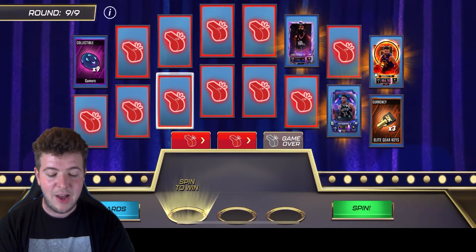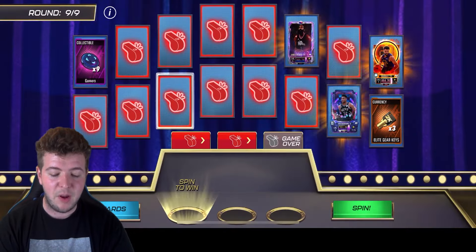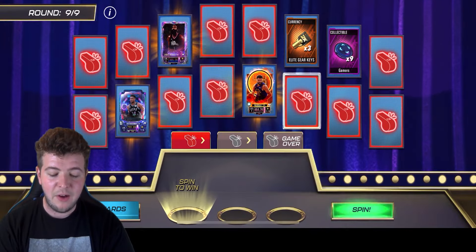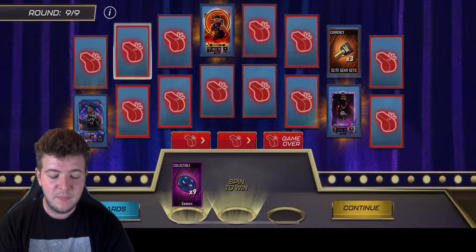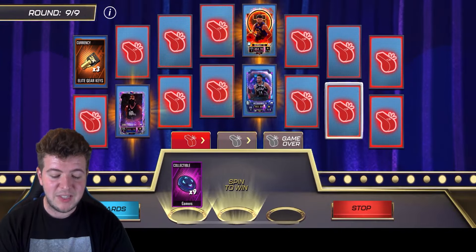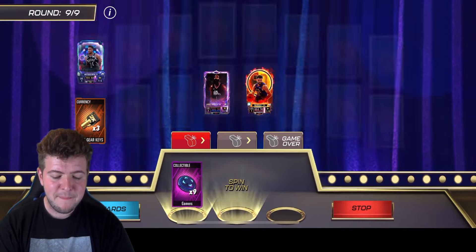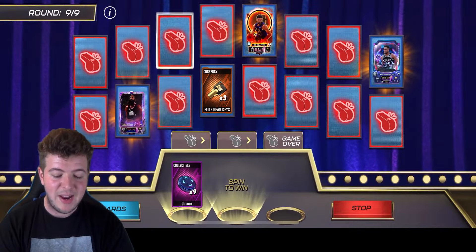The final round is where it's going to get a little bit techy — it's going to be a little bit of an issue, I can already see it. We did fall at the last hurdle last time around for the gamers, but this is all 2024 cards and I really want that Greek Freak. There's a Harden in there — James Harden — and we saw a Jamal Murray. I really like that clutch theme. I knew it was fouling out, I was calling it. I just need that Greek Freak. That's a collectible — I just missed out on the jump. Just missed out by one again.